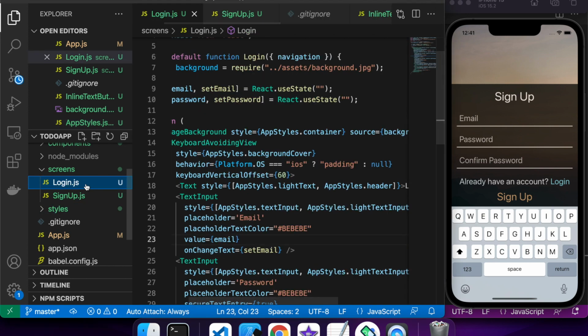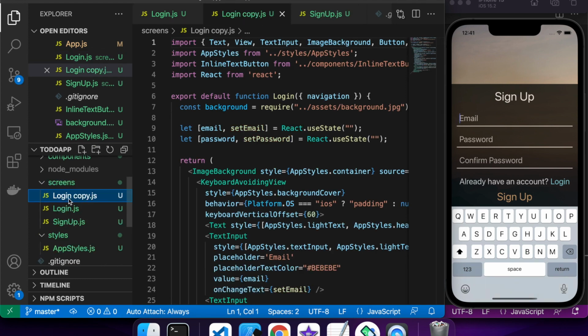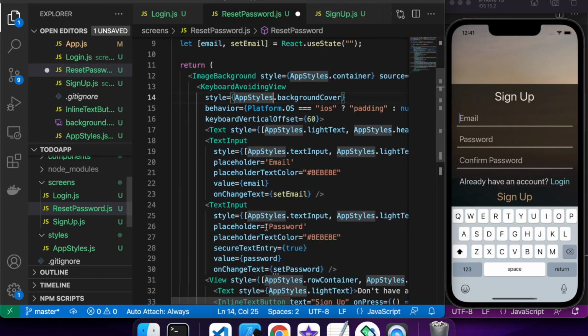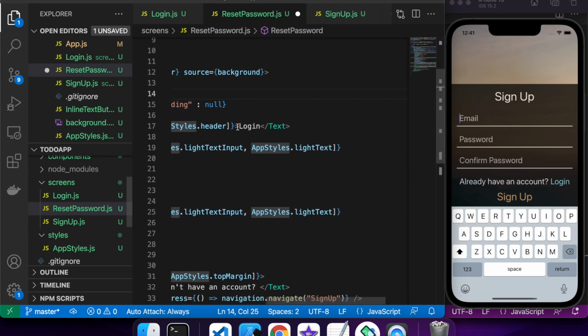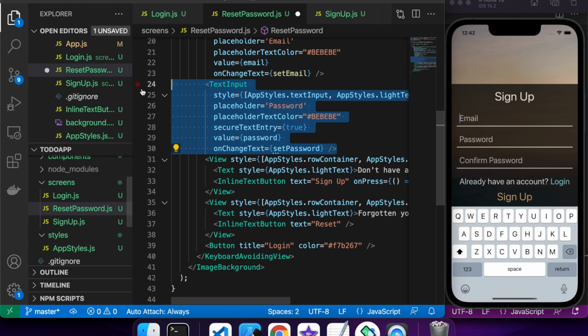What I'm going to want to do is create my reset password page. I want it to be pretty similar once again to my login screen, but this one's only just going to have an email field. And then when the user enters the email, it'll email them a new link which they can use to reset their password. So I'm going to just copy that login page and change a few things. That's the easiest way to get that going nice and quick.